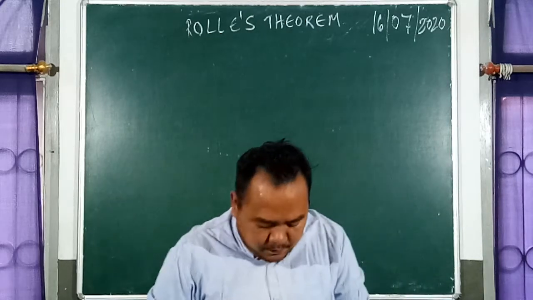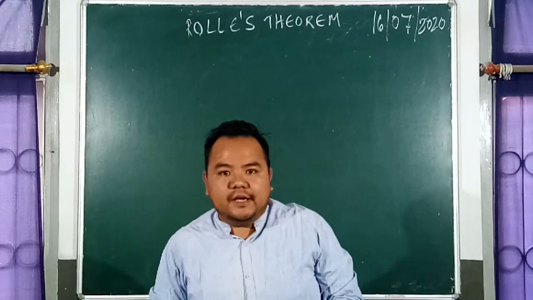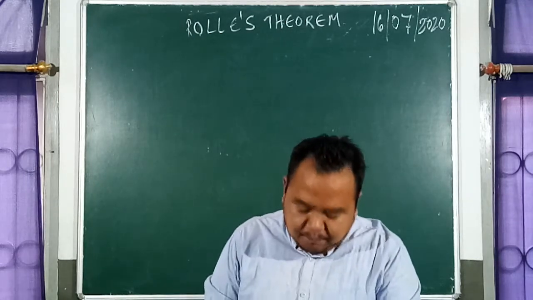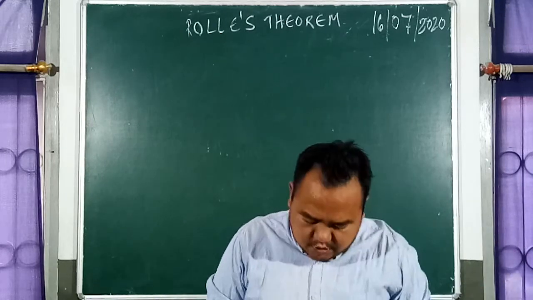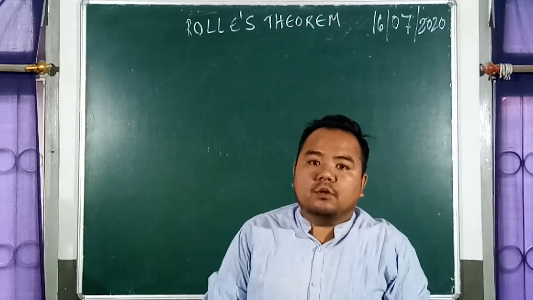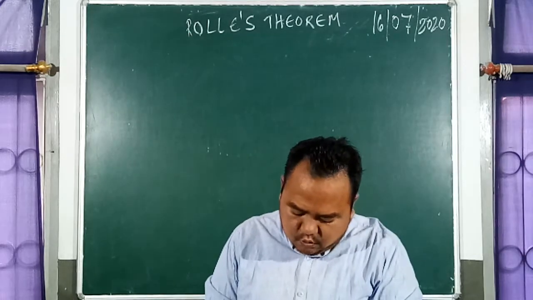Hello my dear students, today we are going to start a new chapter. This is chapter number 8. The name of the chapter is Rolle's Theorem and Mean Value Theorem. This is a very important topic for you all because from this topic you are going to get one question. So today we are going to discuss Rolle's Theorem.